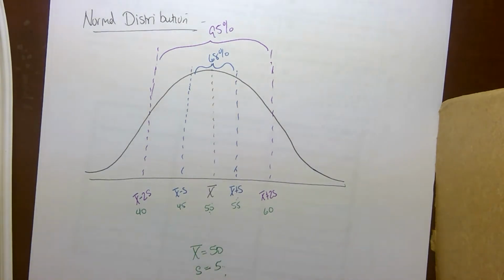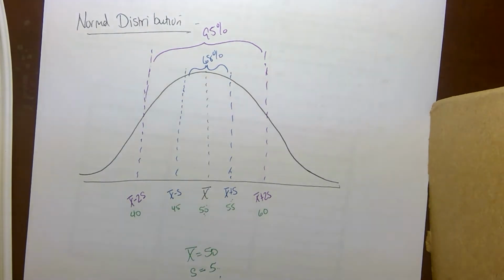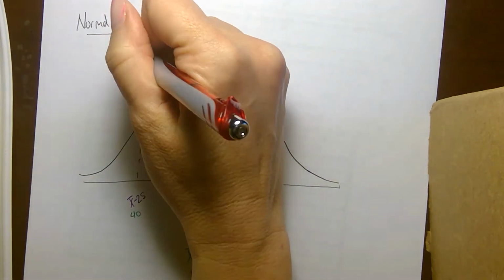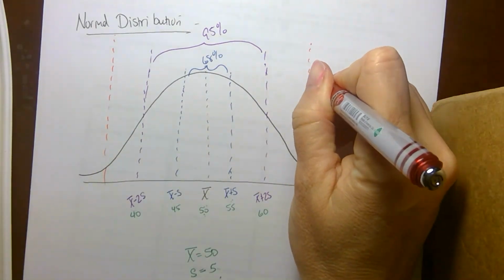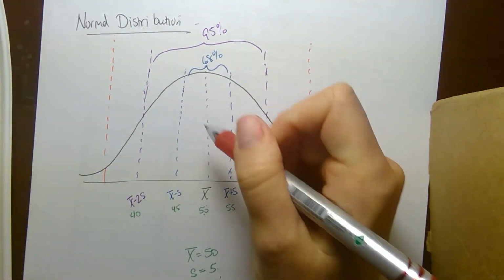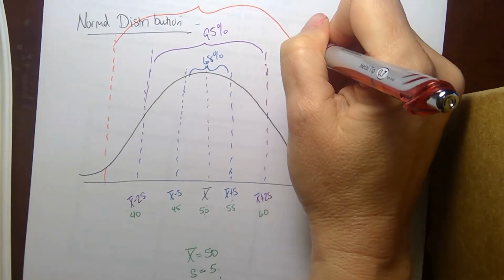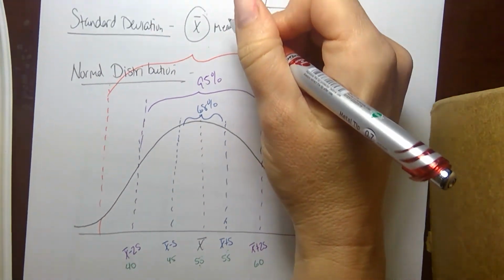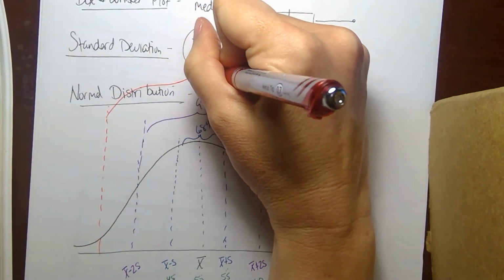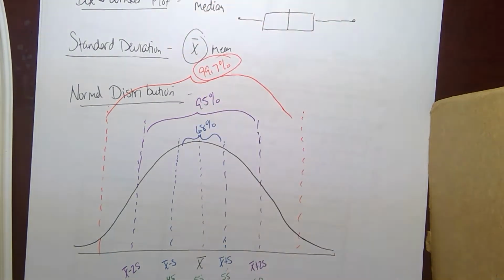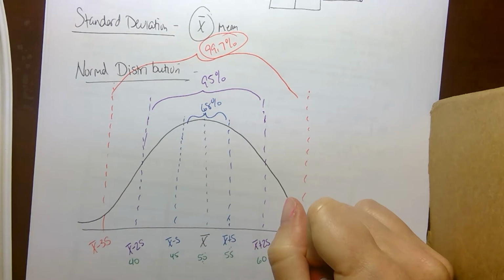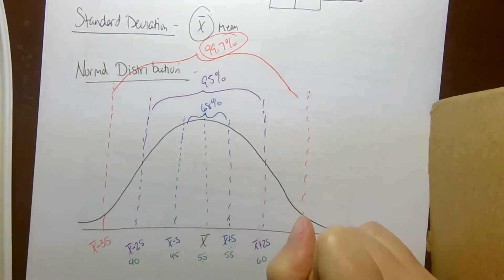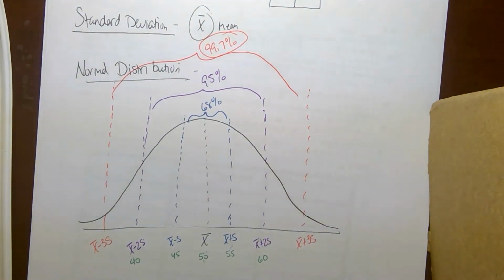Let's go a third standard deviation. Now, if I go a third standard deviation, and I never stack this quite where I can write everything I need to write. If I go a third standard deviation, though, I have moved out to include 99.7% of the data. So within 3 standard deviations of the mean, I am including 99.7% of the data.